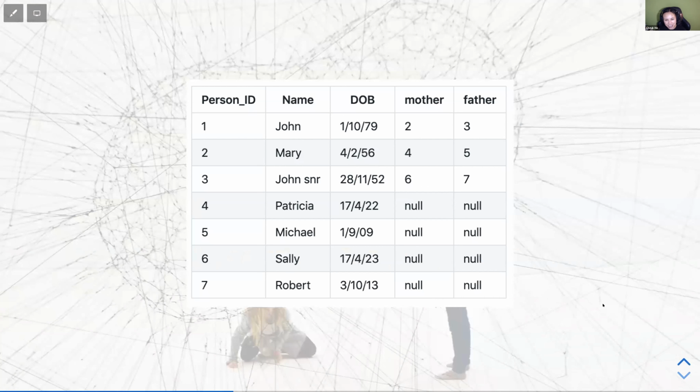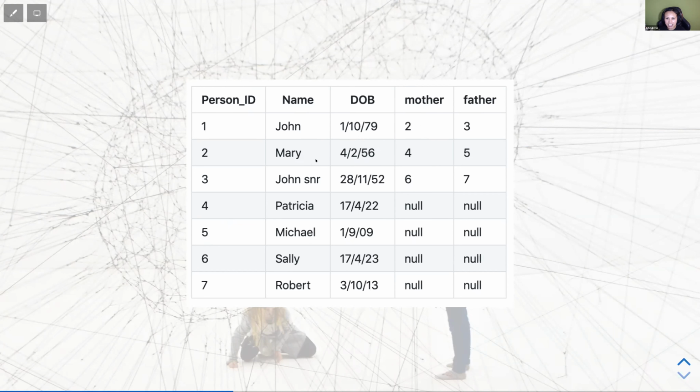So, example time. This is the table, right? I would be quizzing you on whether you know what the table is about. So let's go into your mind and look at it together. Okay, there are names, these are people, right? So there are 7 people, a date of birth, and mother and father. So okay, mother two, or maybe it's Mary. Now it makes sense, it may be a family tree.